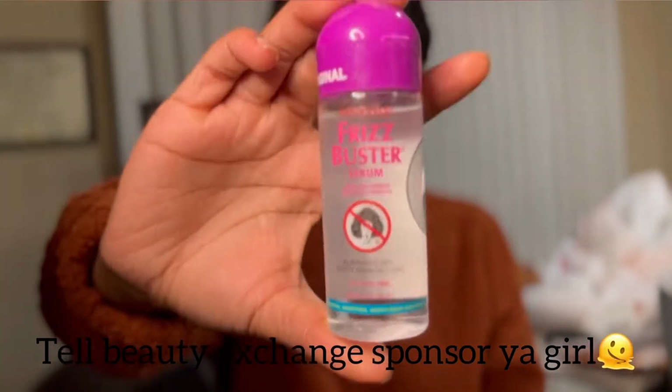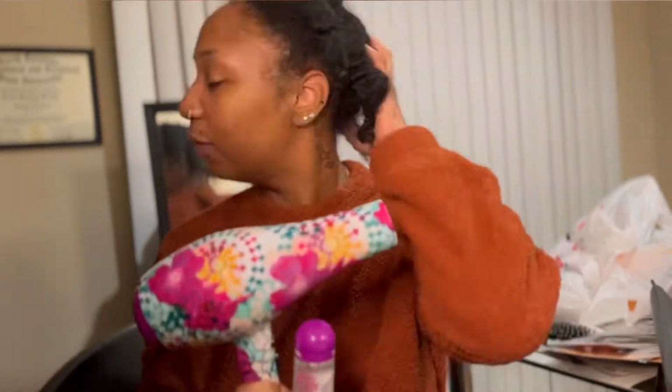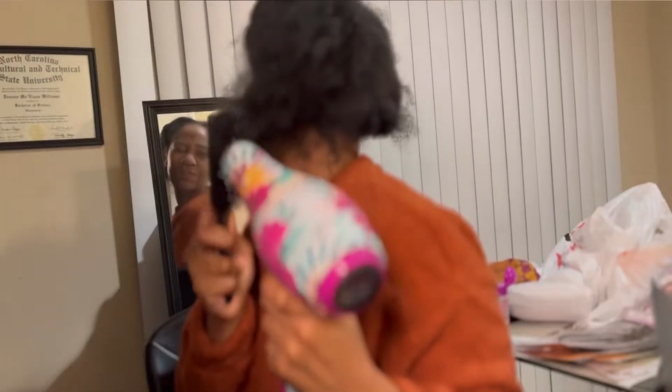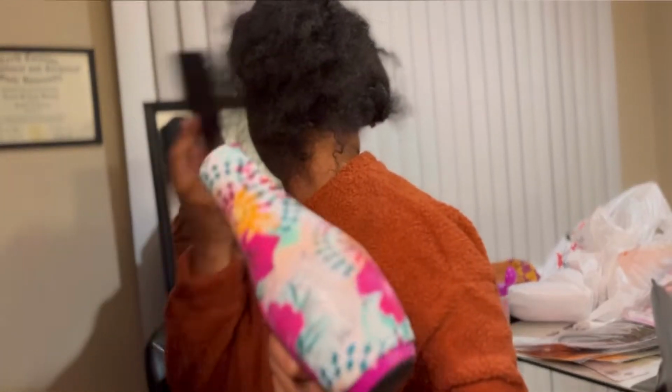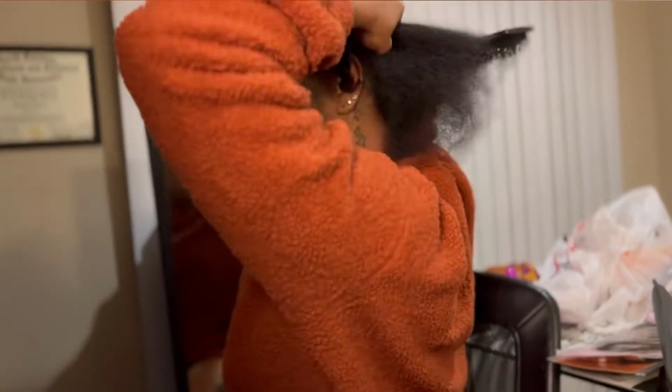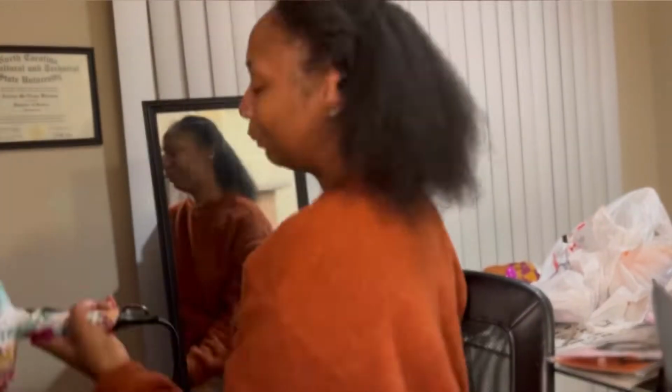First you want to use heat protectant when you blow dry your hair, because you need to make sure your roots are not still fuzzy. You have to make sure you're able to just run your fingers through it. I'm very much so tender headed, so we're going to speed this process up. Just make sure you blow dry your hair thoroughly, from the roots to the tips, with no naps.